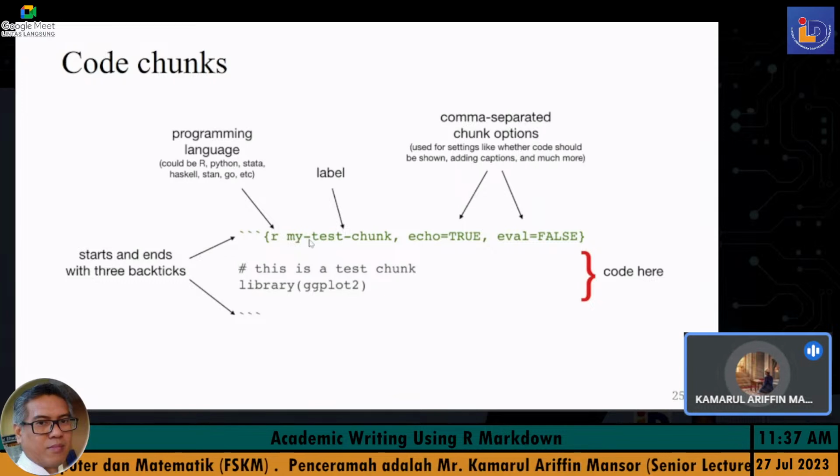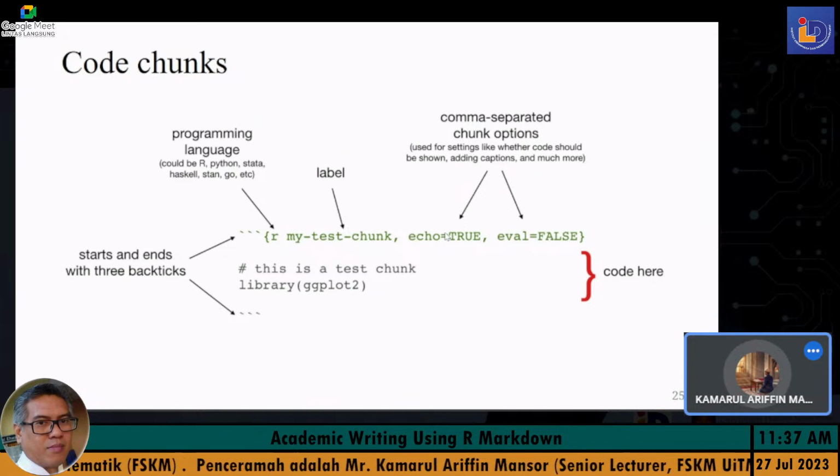This label here, my test chunk, is very beneficial if you are writing your academic manuscript and you need to make cross-references. For example, if you need to cross-reference something, you need the label. So you can just write the label and it will cross-reference to that particular information.